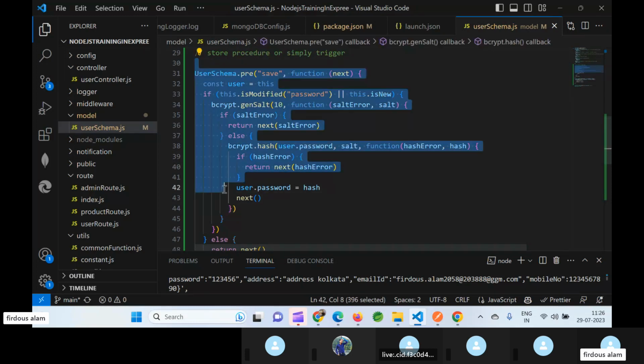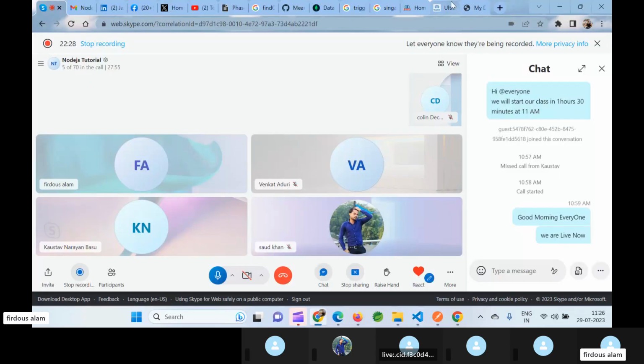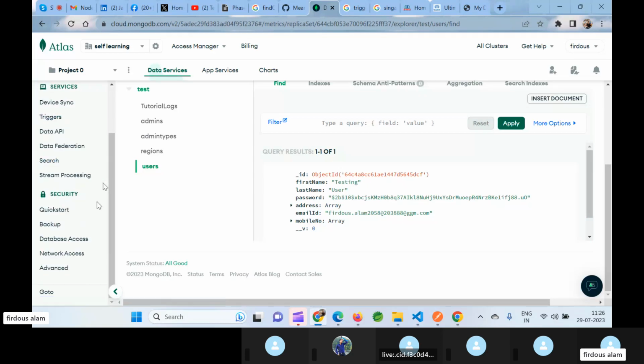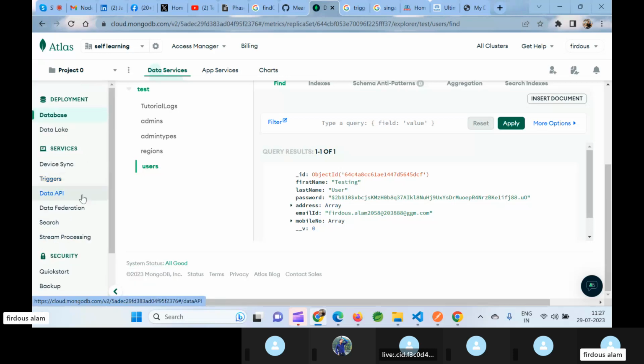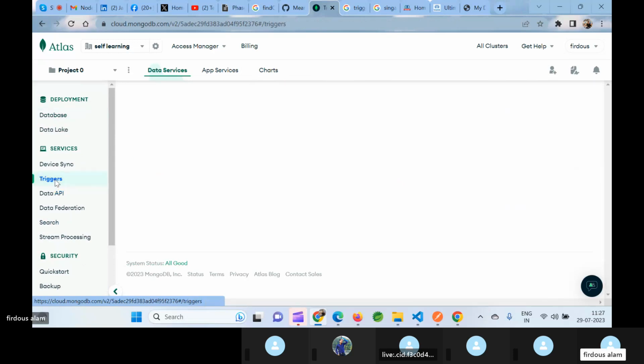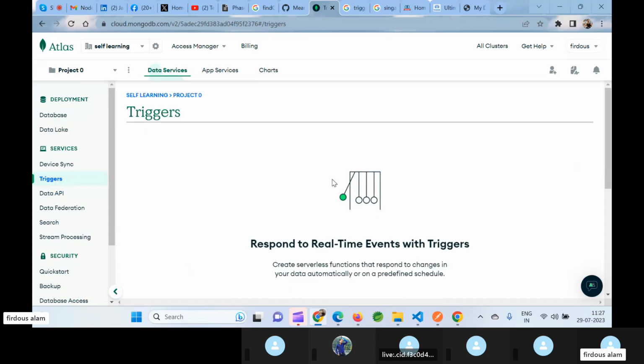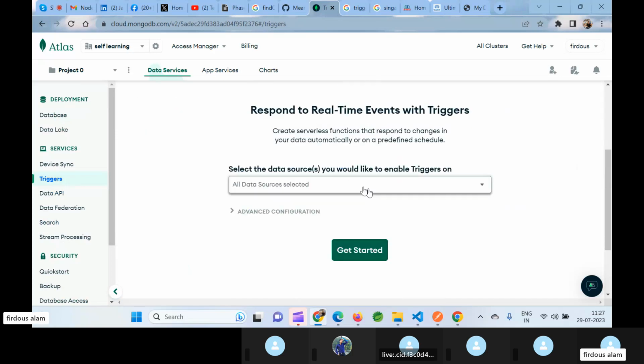If we create a trigger inside our table, if we go there, I think there must be some option to create a trigger. Yeah, see, I can create triggers here. Same function, I can create it from here also. I don't know whether the free account will give it, but I can check those things and then create a trigger from here also.